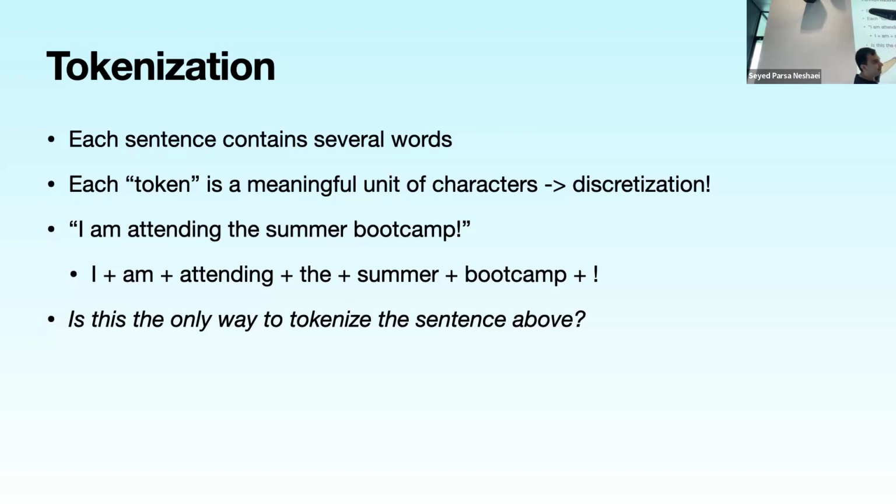If we tokenize like this, the word attending and the word attended have two different tokens, and would be two different vectors. We usually don't want this to be the case because they are the same. They're just a grammatical difference, right? So it's just a grammatical difference, and we don't want them to be two different tokens. We want them to be the same tokens, but still have the differences because the model needs to usually be grammatically correct. So we want to also teach them the grammar.